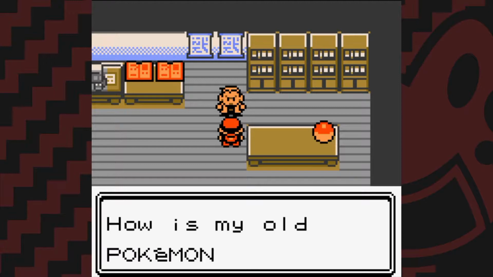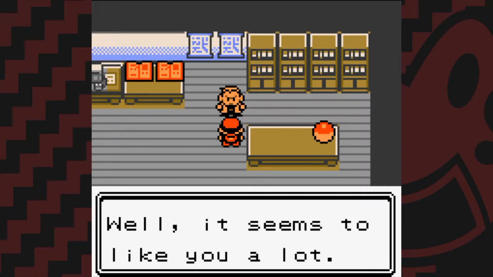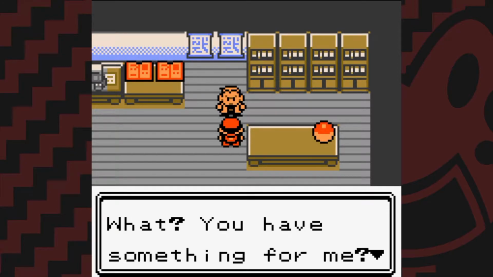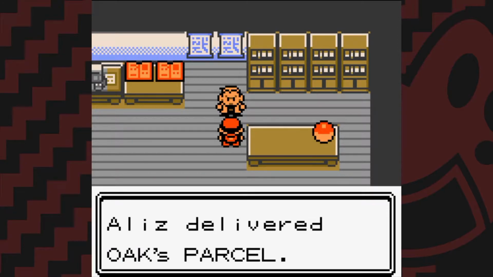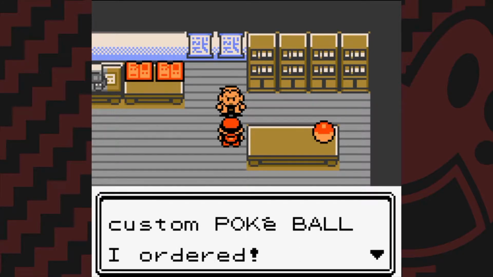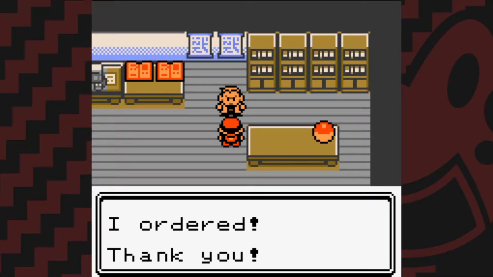Oh, Liz, how is my old Pokemon? Well, it seems to like you a lot. You must be talented as a Pokemon trainer. What? You have something for me? Liz delivered Oak's parcel. Ah, this is the custom Pokeball I ordered. Thank you.